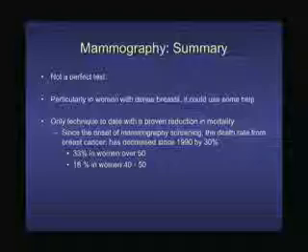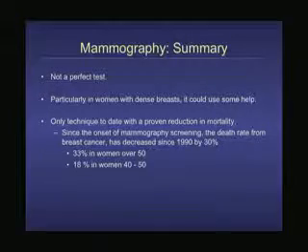Now, that varies a little bit by the age of the woman. The death rate has decreased by 33% in women over the age of 50 and only 18% in younger women. All right, and there are some reasons for that, and we're going to talk about that a little bit later, but that's important.